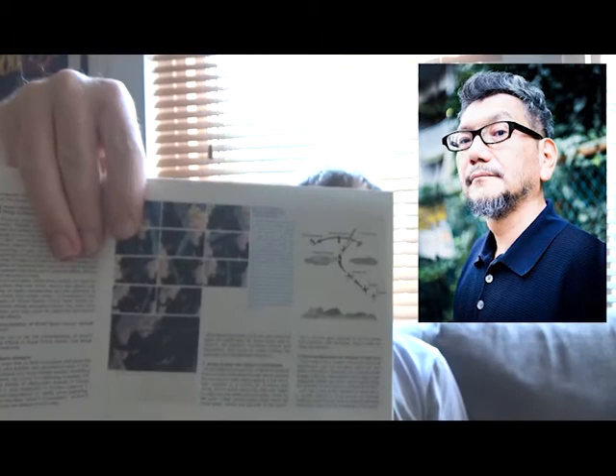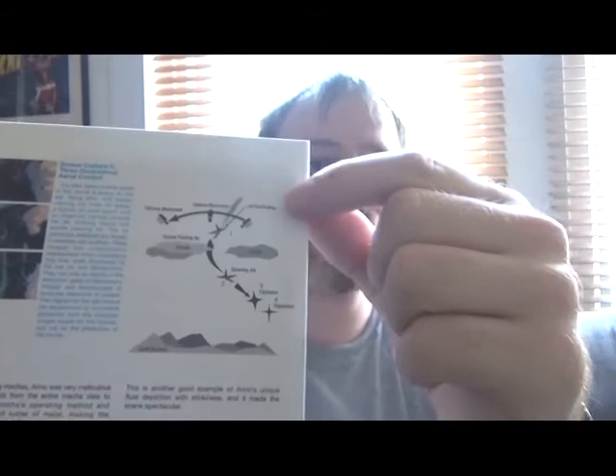Obviously inside we get a Blu-ray and a DVD disc. But perhaps more interestingly, in the slipcase is this lovely little artwork book that details a lot of the production. It also includes breakdowns including Hideaki Anno, who of course was the writer-director for Evangelion, and what he brought to the project as a director of animation — you can see where he came up with the idea to do virtual camera angles to capture the motion of the dogfighting and the planes in a way that wasn't normally done in animation.